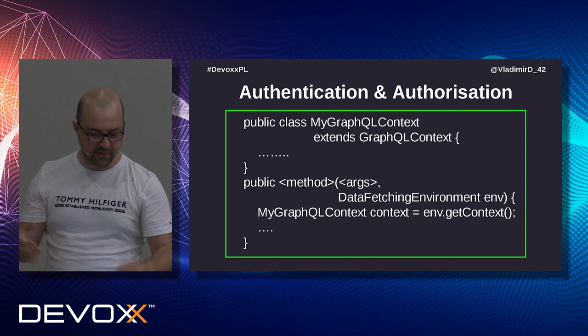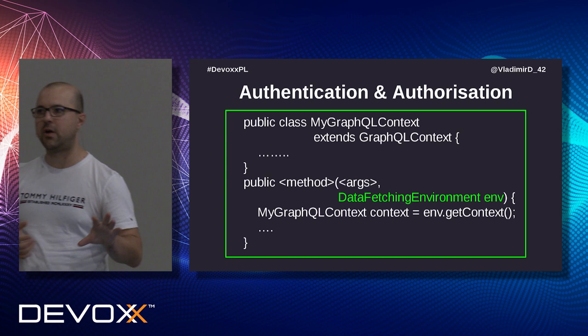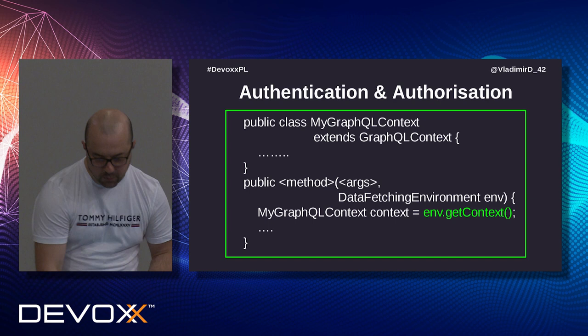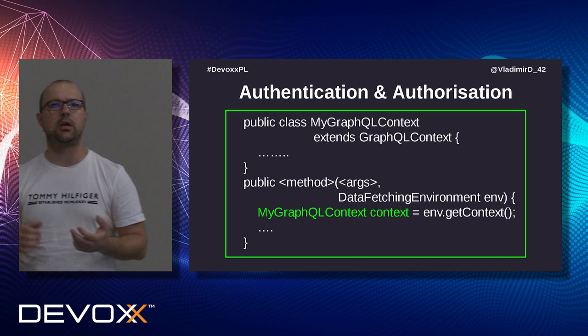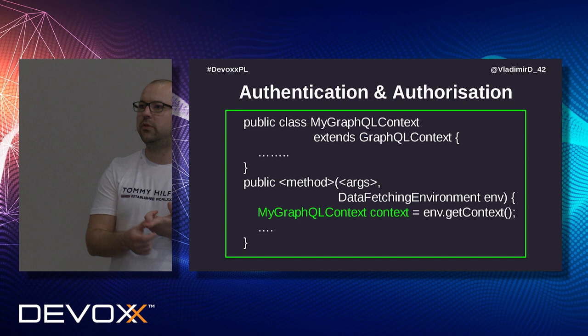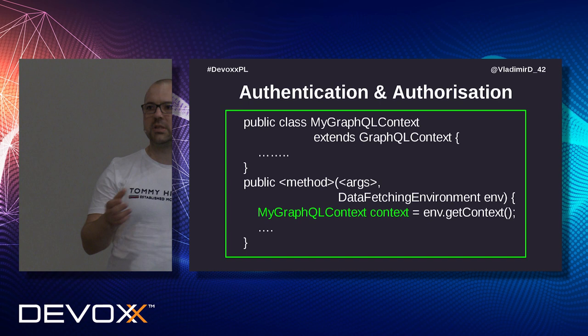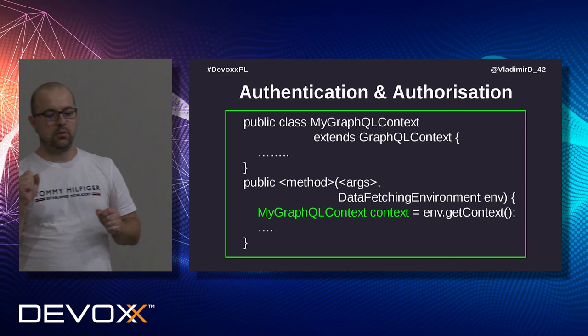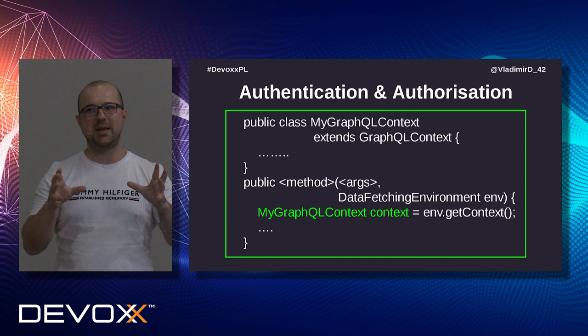And then in the method itself that needs to do the resolving, again, we add the DataFetchingEnvironment at the end. And then we get the whole context of the environment, and from there we just say, get me the context, and we will get our custom context. Here we can check, for example, if the username is validated, and if he has the right access to do the things he needs to do. We can decide upon that: do we execute the query, or do we just say, sorry, you don't have enough rights. Go back.